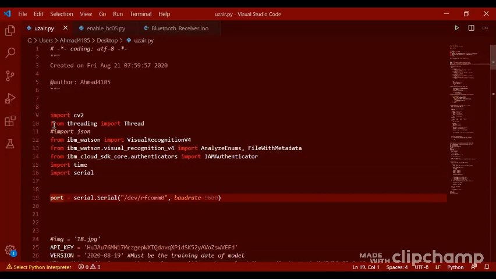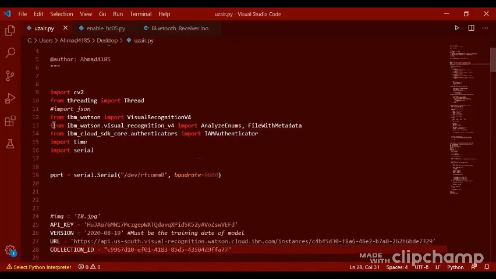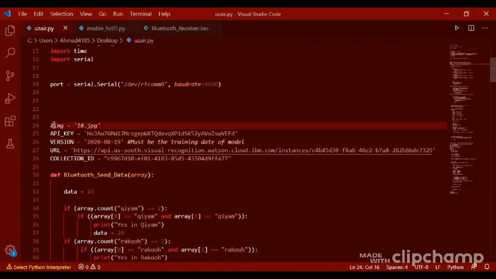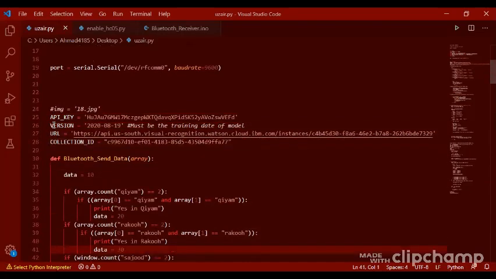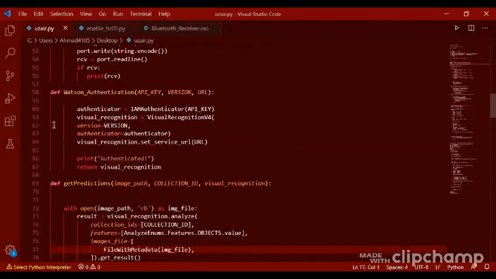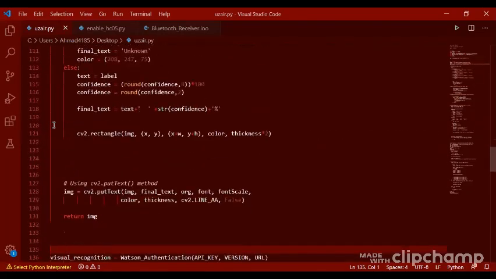We have now a function named port, in which we are basically creating objects by passing the baud rate 9600 and the RF form 00 for the Bluetooth module HC-05. The things in the comment we can ignore. We will be using the functions step by step in the while loop.